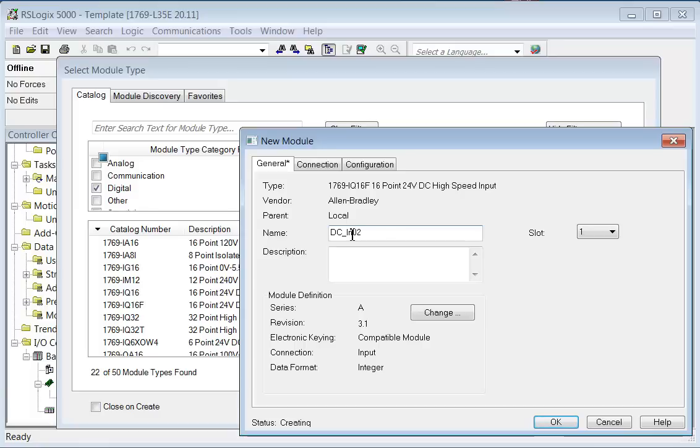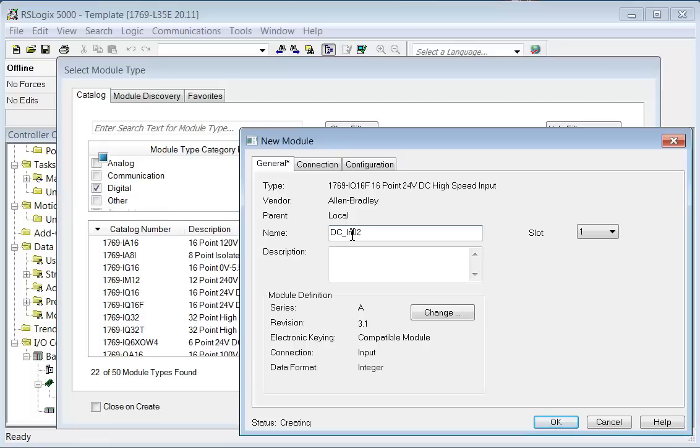Now the reason I do this is because later on when this pops up, you see DC, you know it's digital, and you see in, you know it's digital inputs, and 2, you know it's in slot 2. So if you're not anywhere near the hardware, matter of fact, you don't even have the I/O tree to look at, and you probably can't picture the reason or the scenario for that right now, but believe me, it will happen as you get deeper and deeper into the learning process and using this platform.